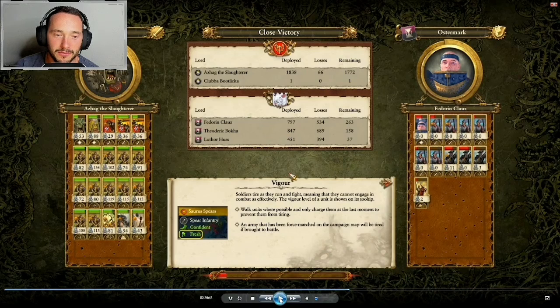And there you go. Close victory. Supposedly close victory. It was supposed to be a valiant defeat with high casualties, and it came to a close victory with me losing only 66 of my men, out of 1,500 men. So yeah, proof's in the pudding. But yeah, guys, that's what you do if you want to do a siege and absolutely annihilate your enemies.